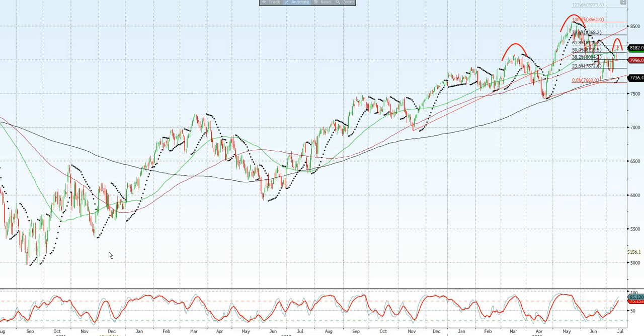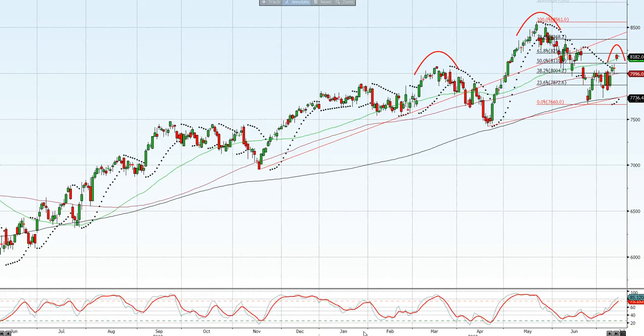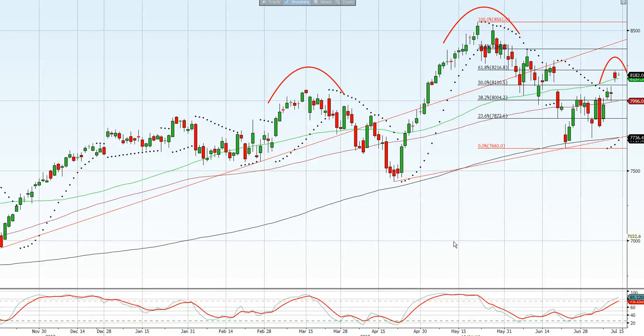This is the DAX going back to 2011, the DAX future. I'll just open this up now and you start to see this head and shoulders that I'm talking about at the top of the bull run. Slightly lopsided because the left shoulder is lower than the right shoulder, or at least the neckline area is. If I just highlight this, that's the neckline, which at the moment matches quite nicely the 200-day moving average around the 77,430 area.